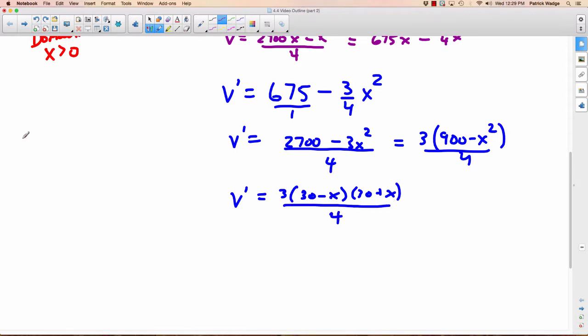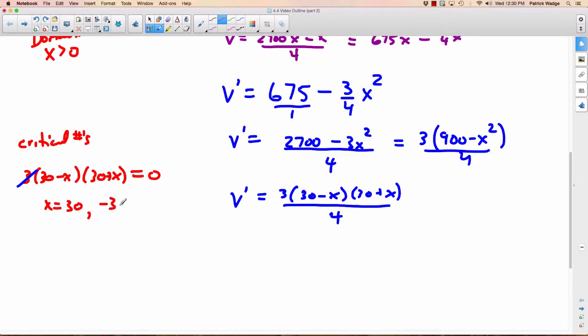And it's time to get our critical numbers. To get our critical numbers, the first thing we want to do is look at when this derivative does not exist. Well, it always exists, right? Because you'd ask yourself, what would make the denominator equal 0? Nothing makes the denominator equal 0, so we're good. The second thing we need to look at is when the whole derivative would equal 0. But in order for the whole derivative to equal 0, the numerator would have to equal 0. So we're wondering, when does 3 times (30 minus x) times (30 plus x) equal 0? Well, you can ignore the 3 because you can just divide both sides by 3. Hey, it's already in factored form. You get two answers: x equals 30, x equals negative 30.